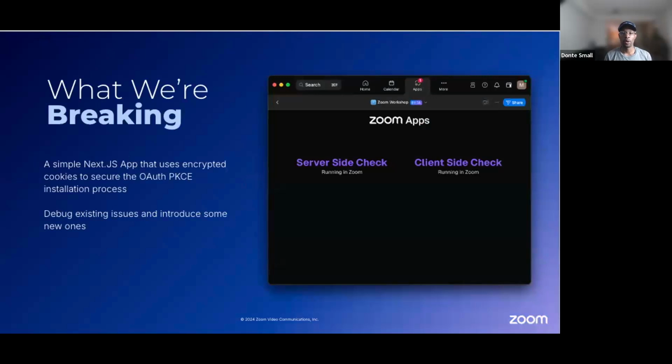So we're going to be continuing from our last workshop and focusing on the simple Next.js app we've already built. You can follow along and check out our previous workshop, which is posted on our YouTube channel. Here's a screenshot of what that app looks like. We'll also share a link to the repository so you can clone it and follow along. Each session has its own branch, so you can follow along by simply cloning and switching to different branches as we progress through the workshop.